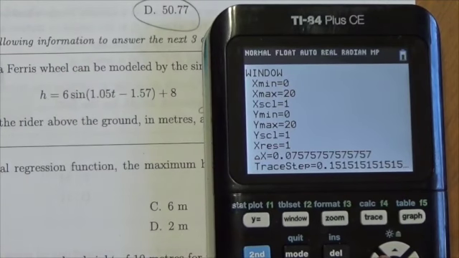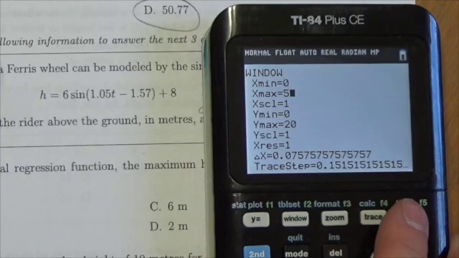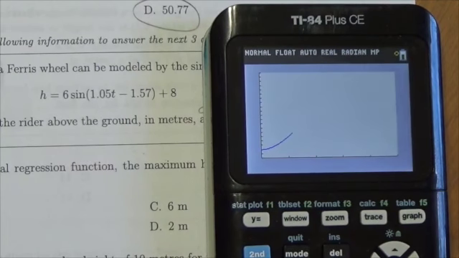For the x here, it doesn't make much sense to talk about time less than 0. And for our maximum time, think: how many minutes would it take to go around? I'm not entirely sure what that should be. Let's put 5 in there and just see what happens. Nothing wrong with taking a guess. All right, 5 minutes isn't even enough to go around all the way once.